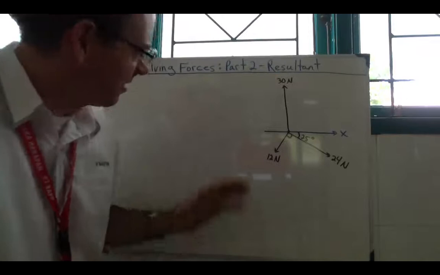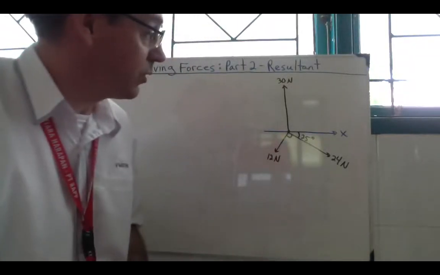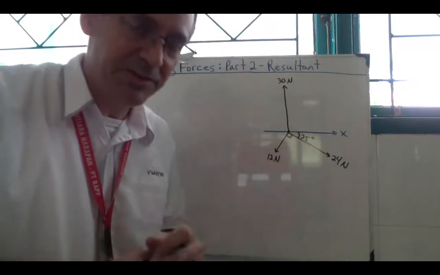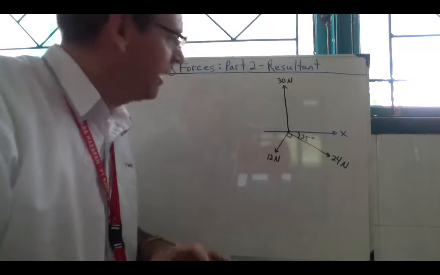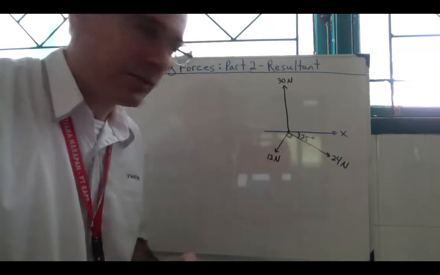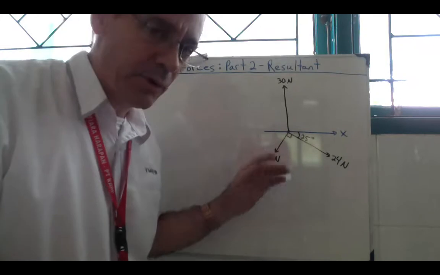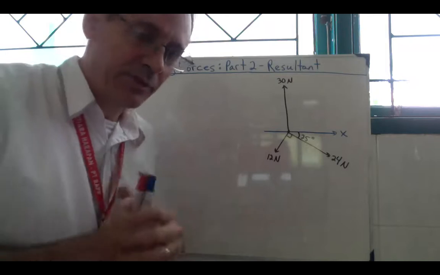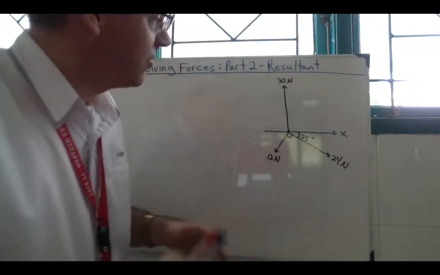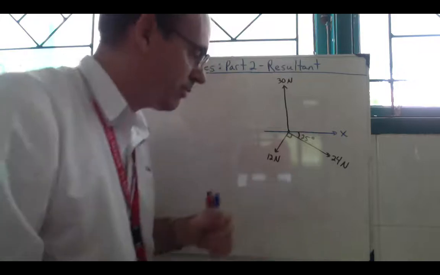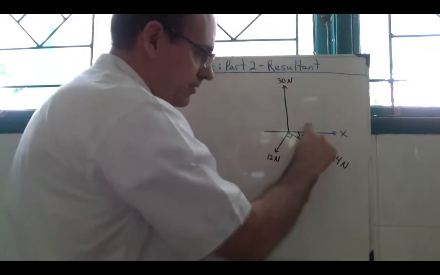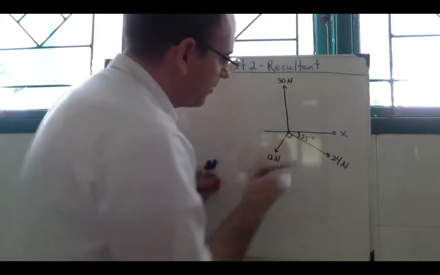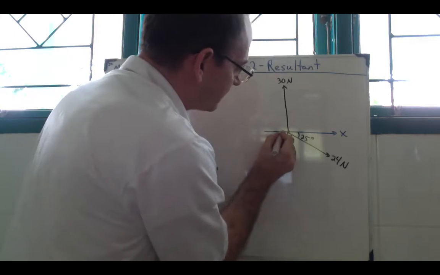Okay, I have our graph on the board. So the first thing that we want to look for, other than whether it's equilibrium or resultant, in this case it clearly said there's a resultant force. So the second thing after that we want to look for is our angles. Remember, we want all of our angles to be oriented to the x-axis. That way we don't get confused in our SOHCAHTOA. So this one is just straight up and down, no problem there. This one is already to the x-axis, so no problem there. But this one, we need this angle here to the x-axis.